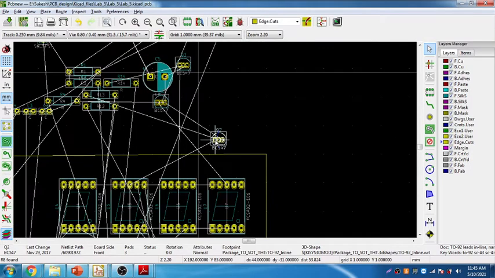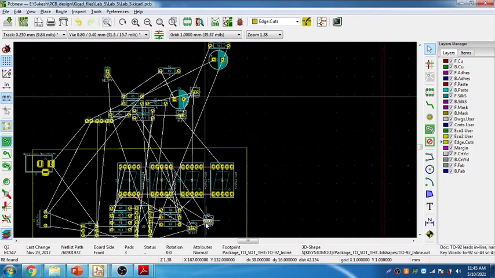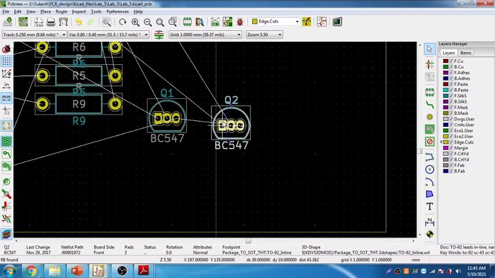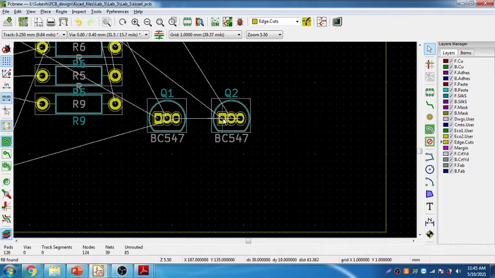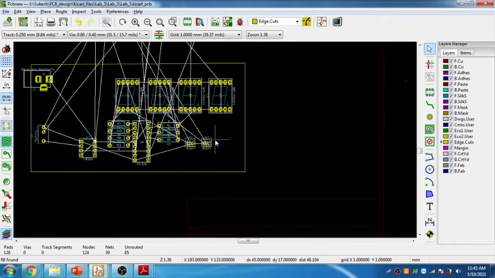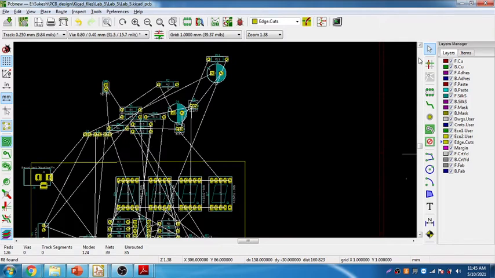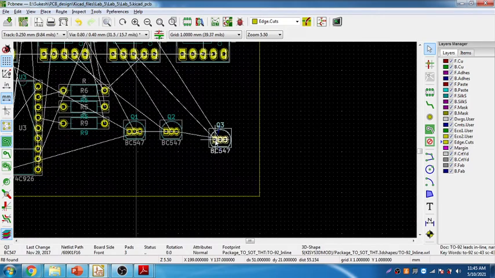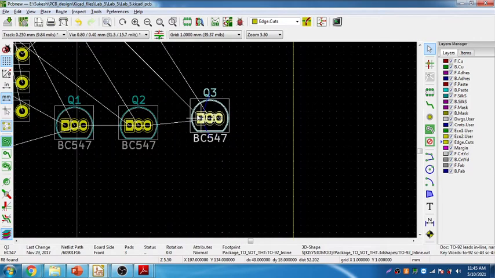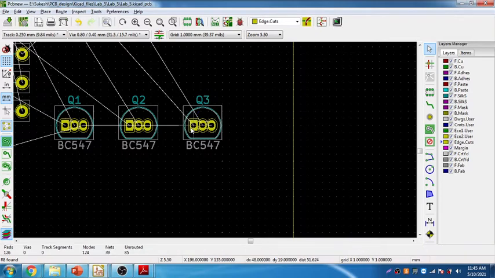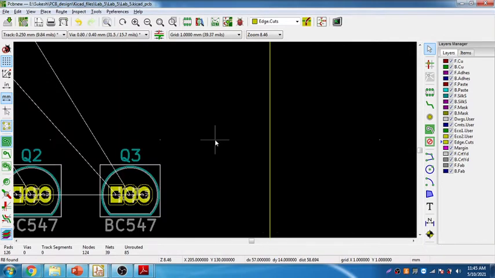We will place Q2 here. Okay. Next we will place Q3 somewhere here, and then we will place Q4.